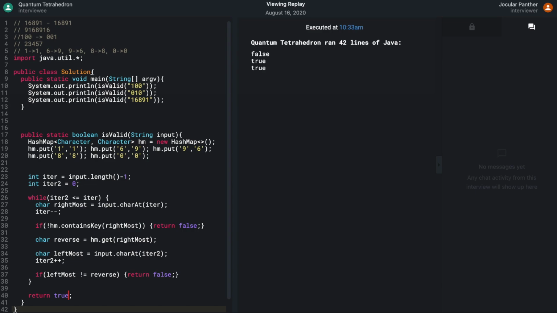If you're practicing, instead of naming a variable HM, you can think of a variable name which gives context to what it's actually trying to do. So yeah, apart from that, you did good with the two solutions that you implemented. It works.